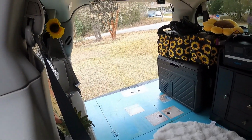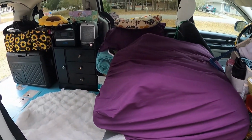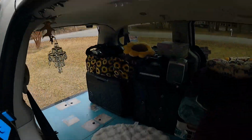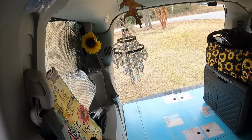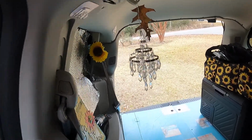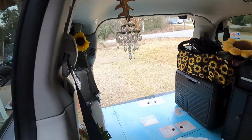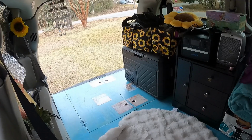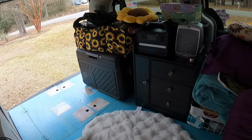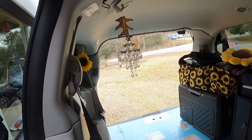But there we go. Look how much room. It's my bed all folded up. Charging my little solar fairy lights I got up. There's my little chandelier because I'm glamping. And everybody says, what is that leaf? Well, I was just sitting in here and that leaf flew in and went way across inside of here. So, I don't know. I just kept it.